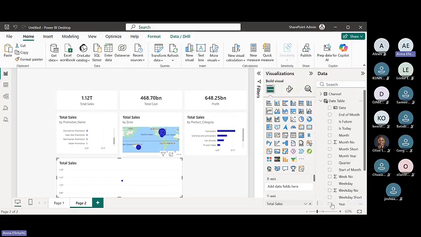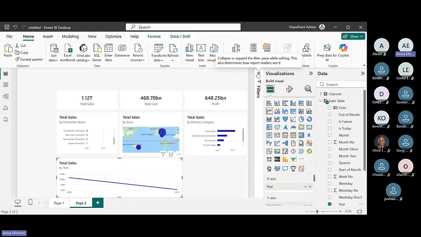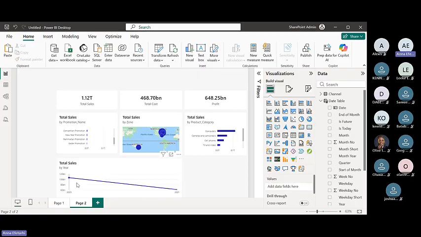If we select the year here, we can see we have 2020 to 2021. So I can let me just leave that as it is. So this is what we have for this line chart.